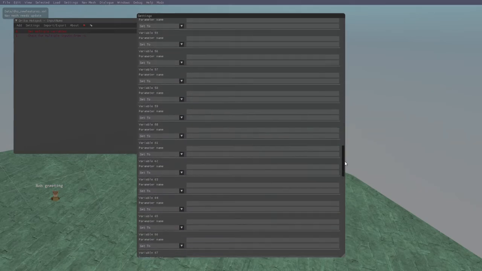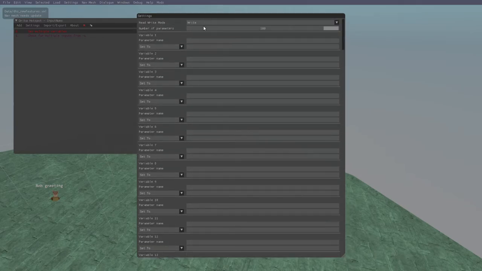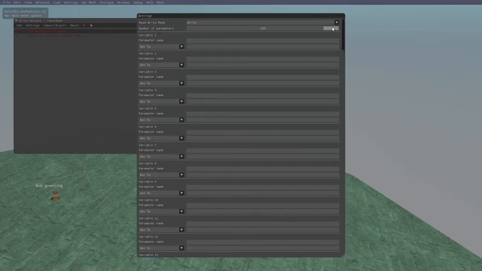And if you see I go all the way down here, you can check or write up to 100 variables at once. But if you try to go above that, let me say 200, it's going to pop itself back to 100 and not let you go higher than that. And that's just so people don't overload or cause memory issues. I think 100 inputs is probably enough for almost anyone.